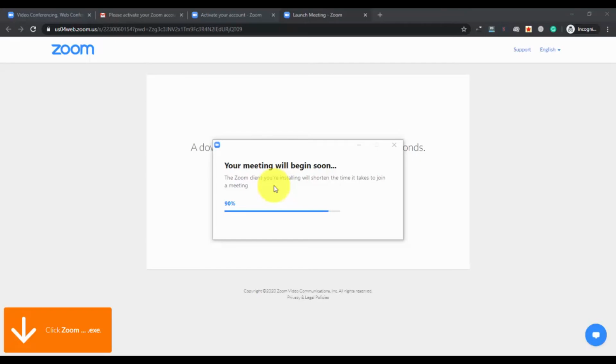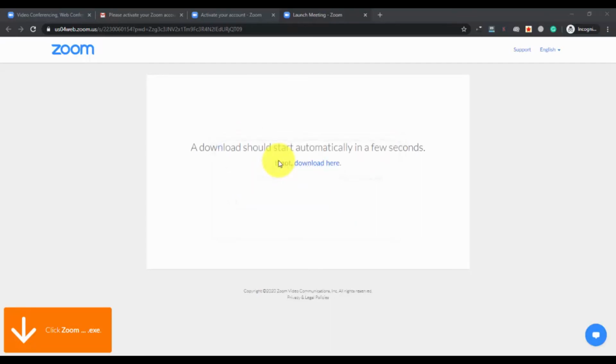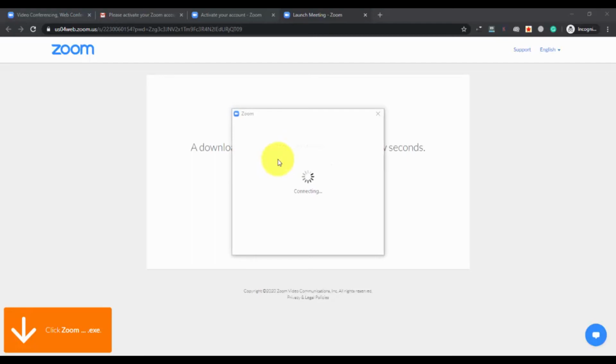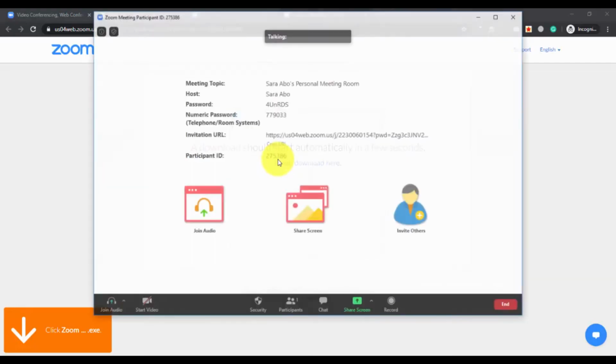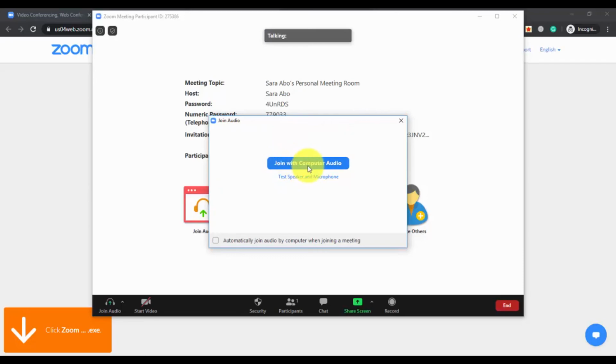You can see on the screen it is really fast. So wait till the app gets installed and then I will show you how you can start your video calls. So the app has been installed and it is about to launch.